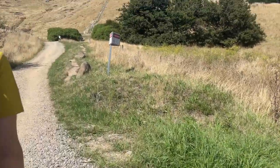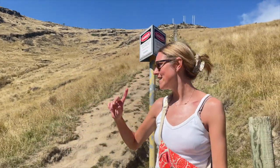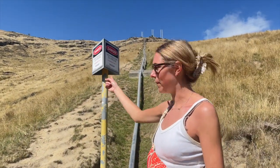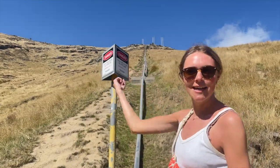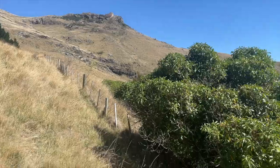Hopefully that'll be enough to stop us getting burnt, but oh my goodness, that is what I call a vertical ascension. So it turns out this isn't the actual path, I think this is a pipe that goes all the way to the top, but these loonies have tried it, so we're going to as well. There's an easy option that way, and I was like, no, we're going to take the hard one.